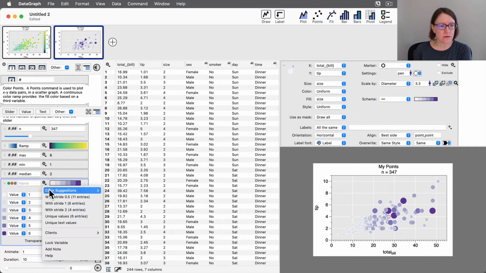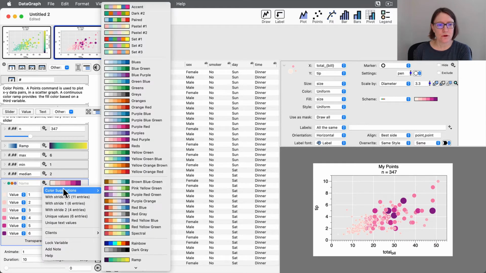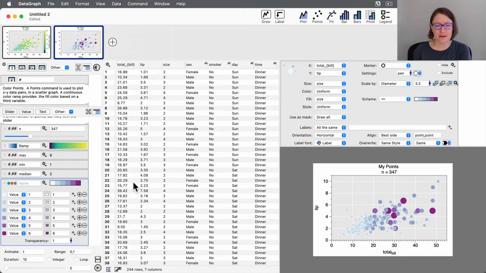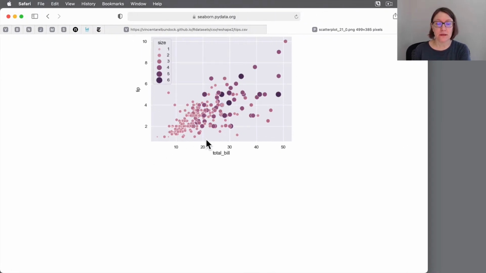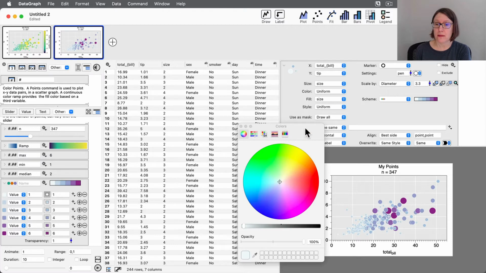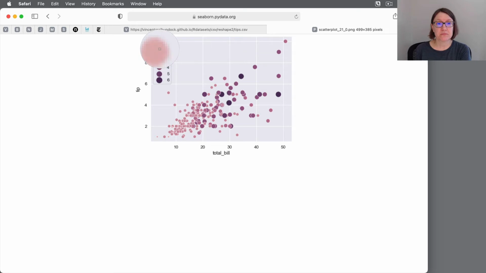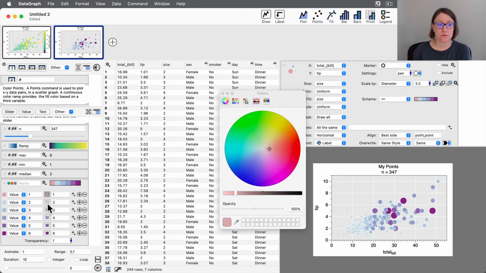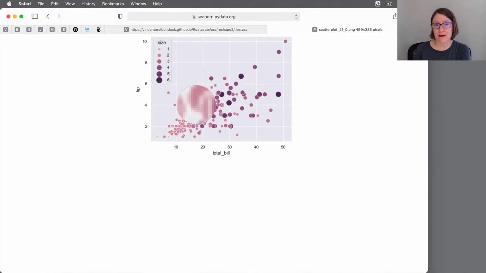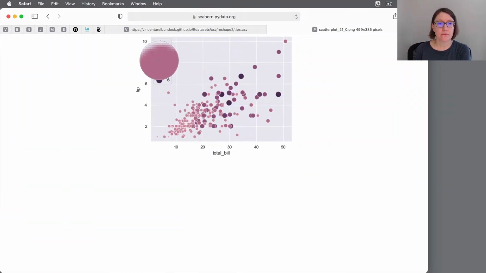Now, when I looked at this earlier, I didn't necessarily see an exactly similar color scheme. You can kind of pick through these and they look nice, but they're not the same that you see here. So what I can do is I can actually just set each one of these color tiles. So you click on the color tile, and that will give you the color wheel, and you can click the little dropper here, go over to this screen, and just select the color that you want to use for each one of these tiles. And honestly, it doesn't take that long. There's 6 of them. So I'm just going to go through and use the color dropper to do this.